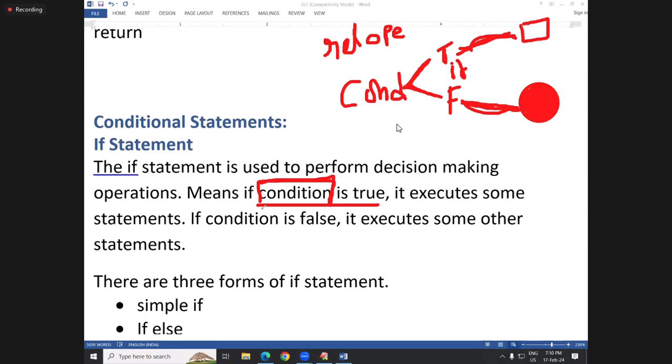So that is the meaning of the line, sir. First you have to write the condition. A condition returns either true or false. If the condition returns true, what to do; if the condition returns false, what to do. We have to give that guidance to the browser with the support of if. That is the actual process.